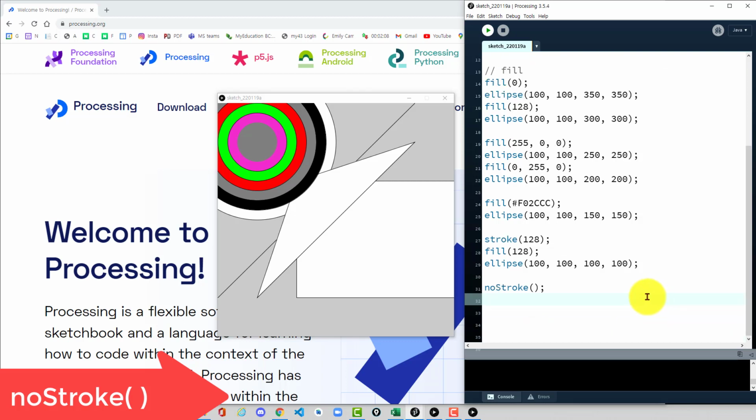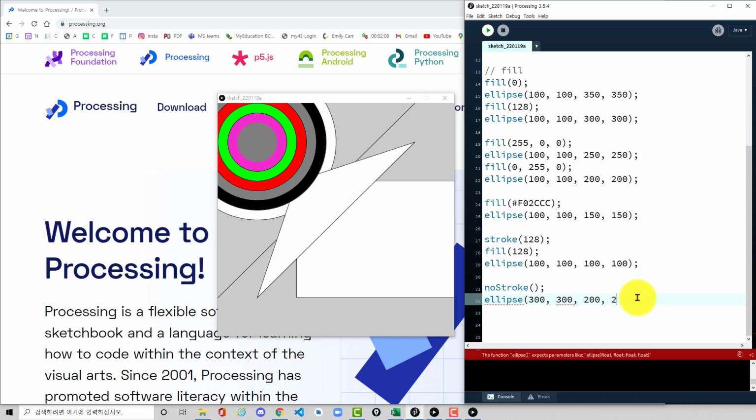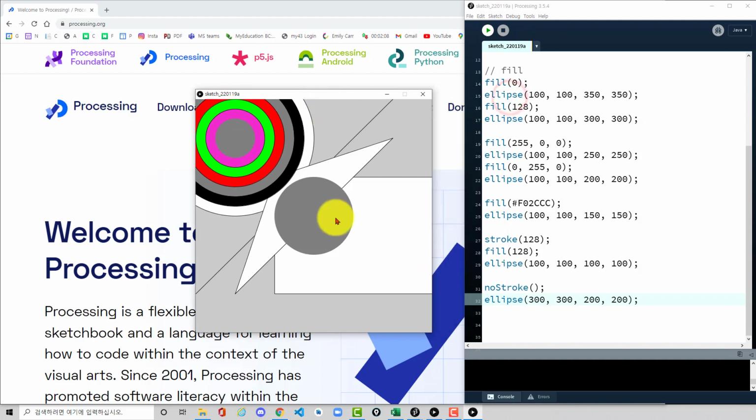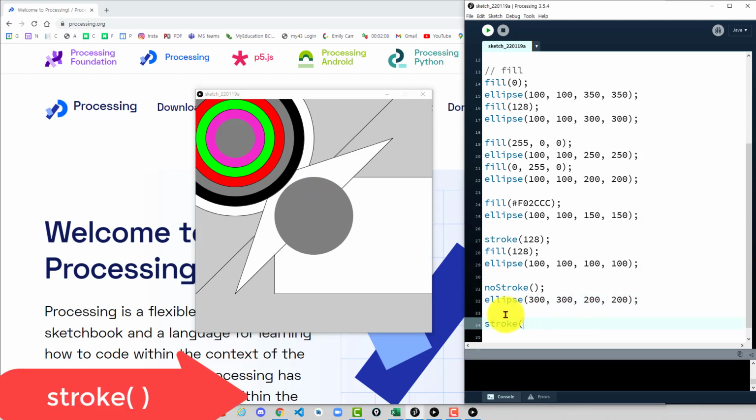And then let's draw an ellipse somewhere else. 300, 300, 200, 200. It's hard to see, but this is the last ellipse, right? There's no stroke here. If you want to make the stroke once again, you can use the stroke function.